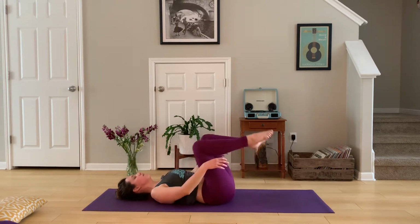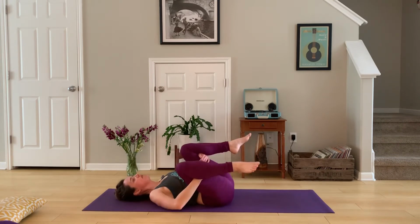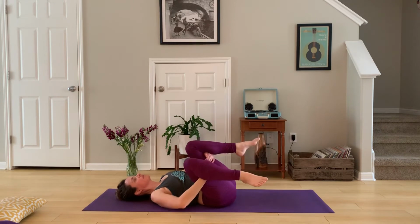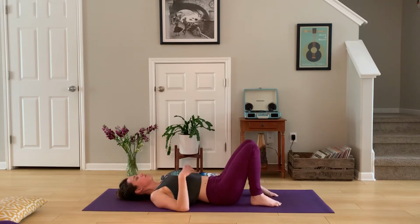And then bring the knees in towards the chest. Hands behind the thighs. Maybe gently rock left and right. Offering a massage for the lower back. Release the feet back onto the ground.